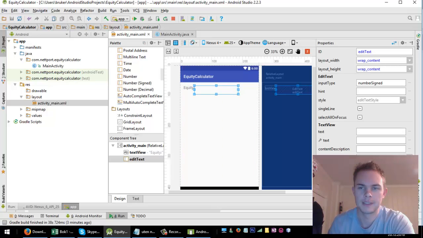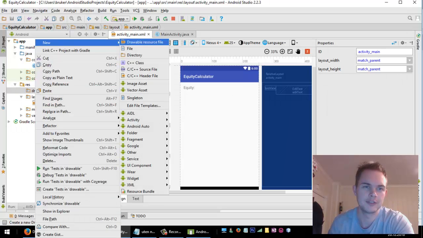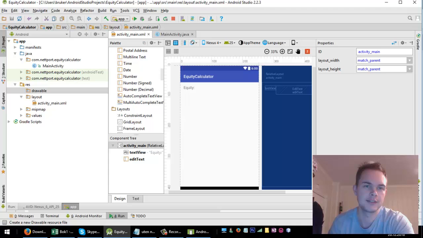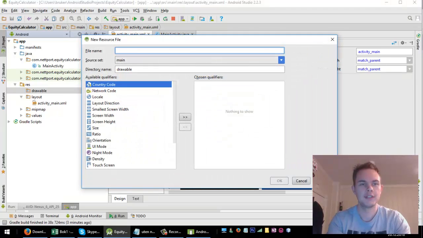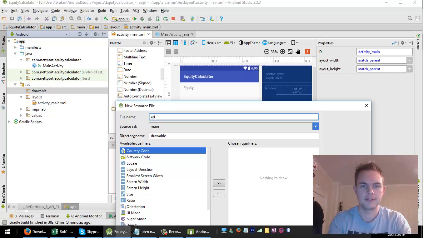As you can see, there is no way of knowing if it's a text field here or not. The solution to this is just going to the drawable folder, selecting a new drawable resource, and giving it the name edit or default edit text.